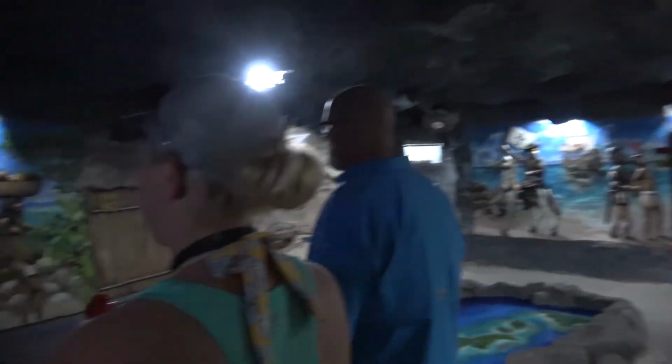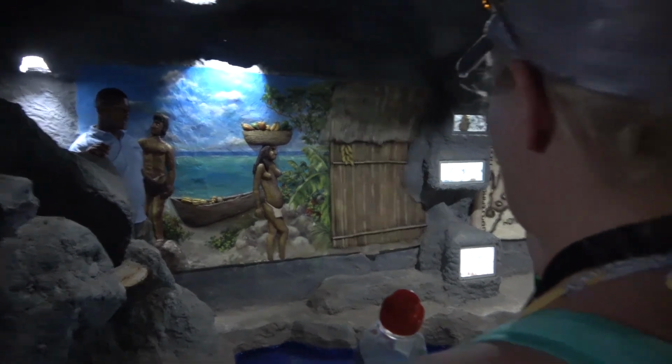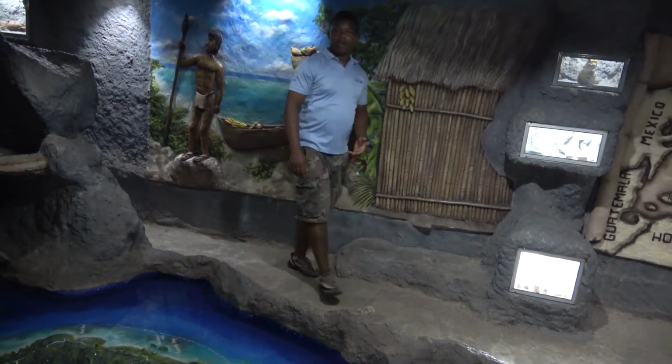Hey guys, so can I have your attention? So this first mirror you guys see here was known as the pitch. They were descended from the Mayans. The men used to dedicate themselves back then to all the fishing and the women to all the agriculture. What they used to do is travel to the neighbors in the canoes and exchange fruit for what they didn't have back at home. They used to build the houses out of thatched leaves and bamboo, which is still used here on certain parts of the island.